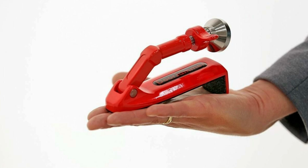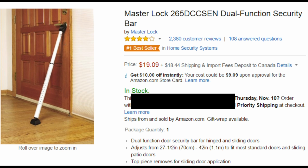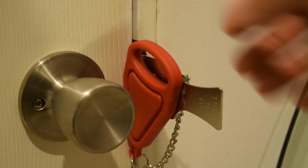Of course, that's going to be significantly larger and it's going to weigh a lot more. There's things like the Master Lock dual function security bar. That's basically just like propping a chair up against the door. I've heard other good reviews from other preppers about this. If you are trying to just secure your own home, you're going to want to go much bigger than this.